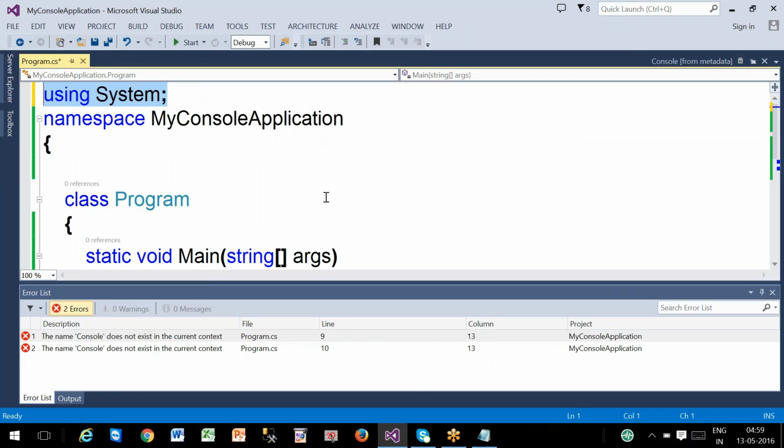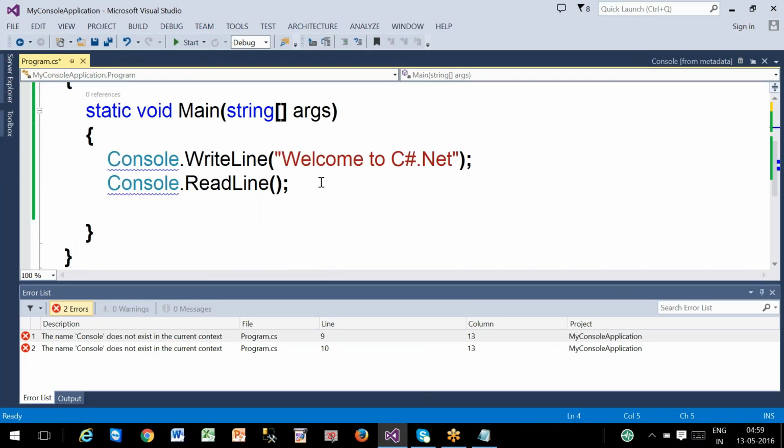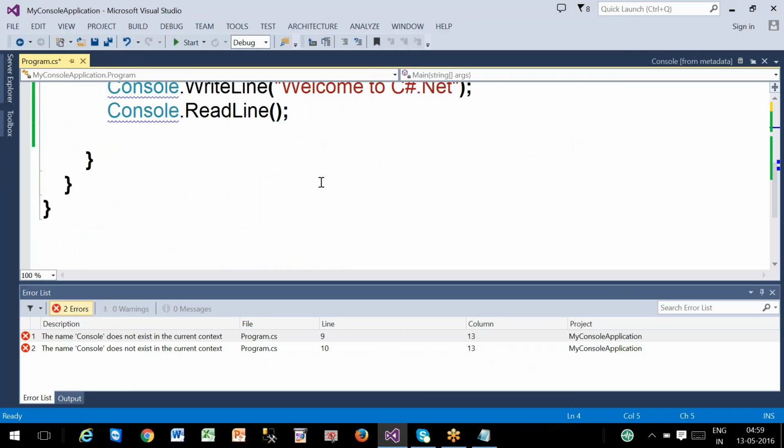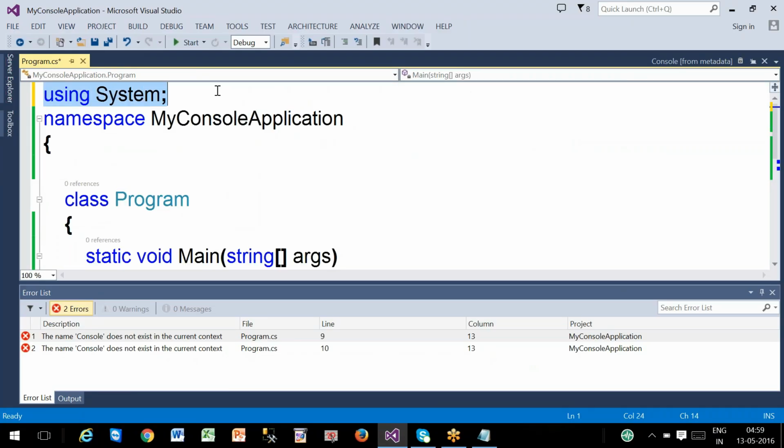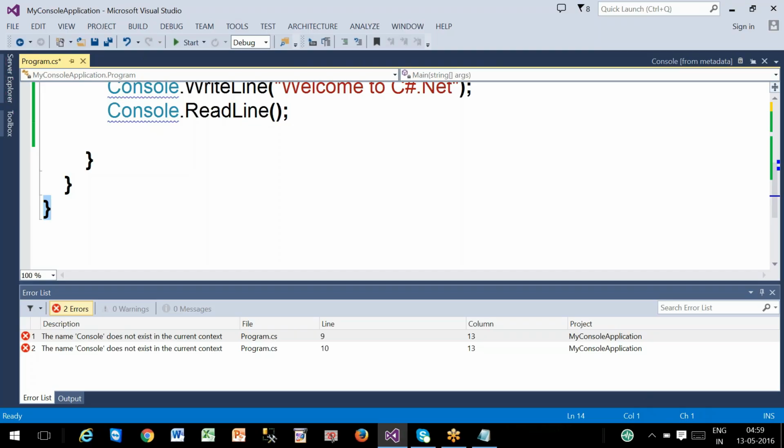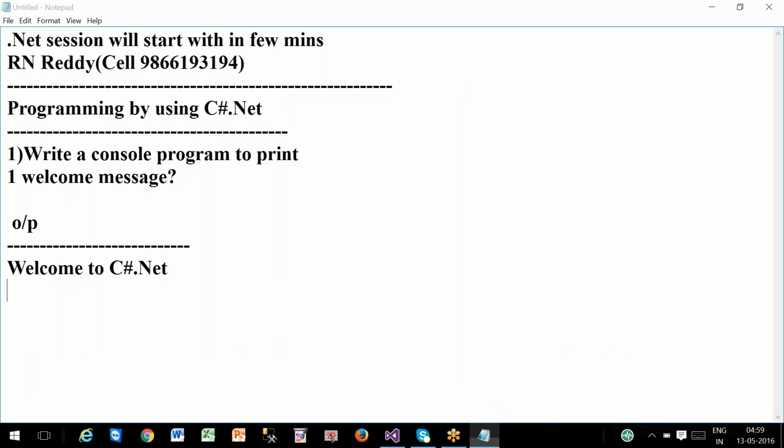Okay, for the second program, whenever I give you one, you have to write the complete Program.cs structure as it is, from using System to the closing brace also. Can I give you the second program, guys? Yes, sir. The second program is yours. It's not my program. Take the question.